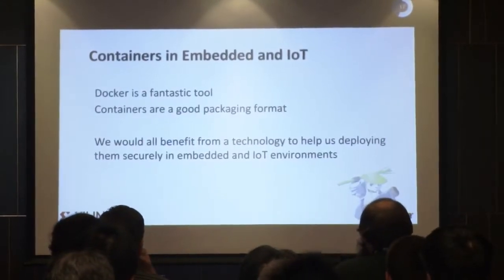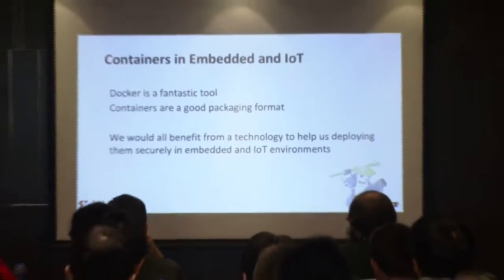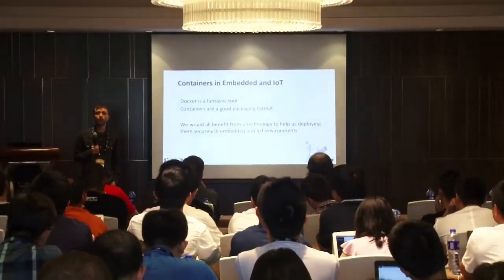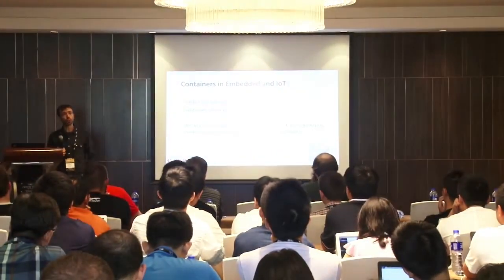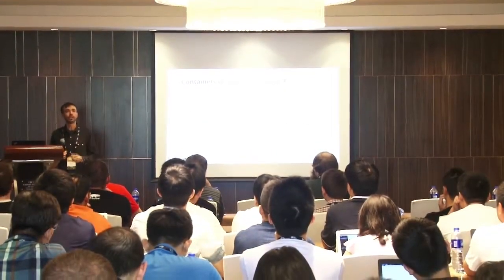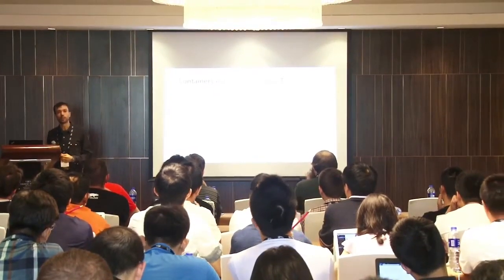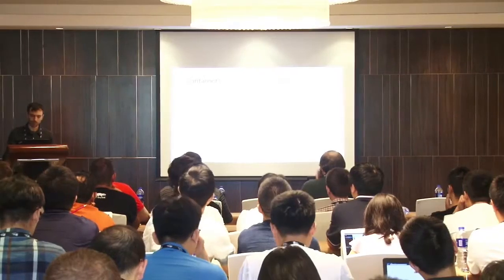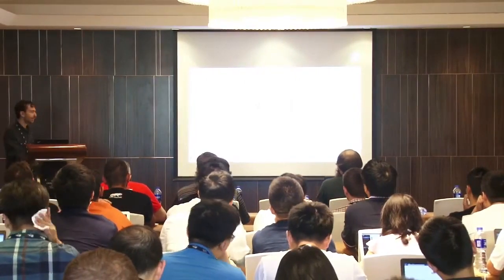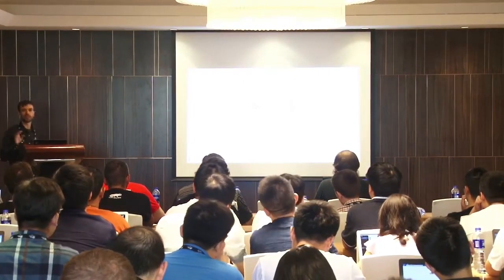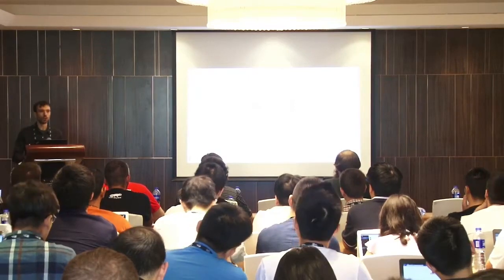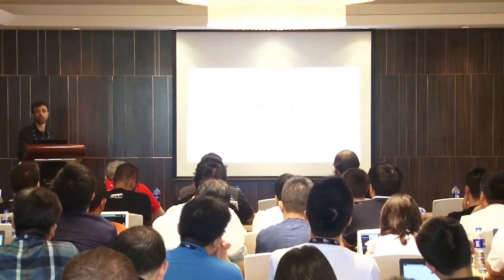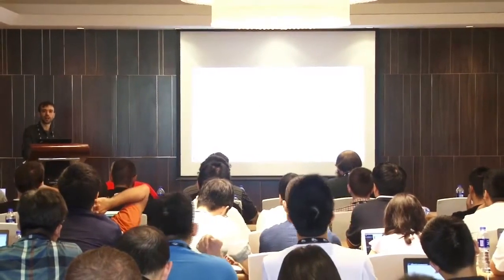Okay, so how does it tie together with Virya? It ties together with Virya because Docker is a fantastic tool, people want it in IoT, and we should be able to give Docker to our users in a way that is secure and easier to use. I talked about the problem space as a lens, and I'm hoping that all this information is going to help you understand the design choices and the ideas that are in Virya.